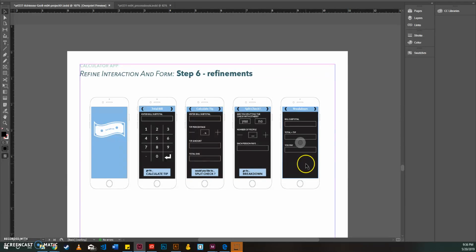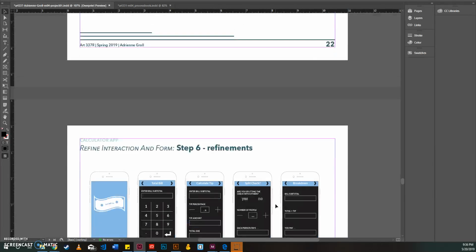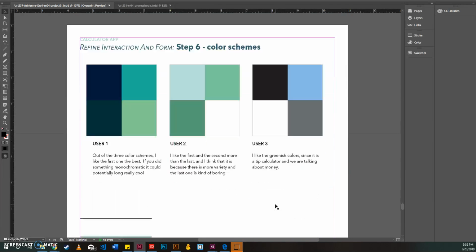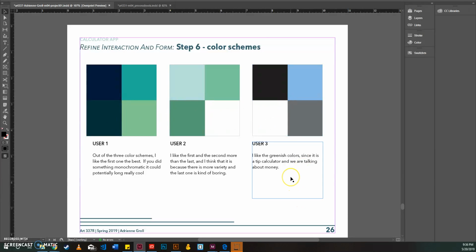And here you can see I changed to black and blue because I like apps that have the black screen and the white. I think it looks great, but this blue just wasn't working, and I kind of wanted to try something fresh. And so for module 4, this last one, I decided to do another user testing of 3 color schemes I created. I got feedback from my users that maybe I should try green since it's about money. And so these were the main 2 that everybody liked out of these 3 people.